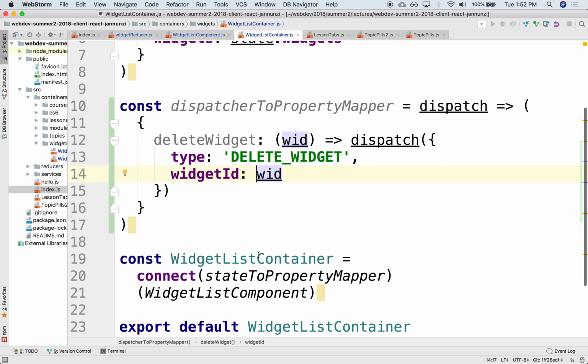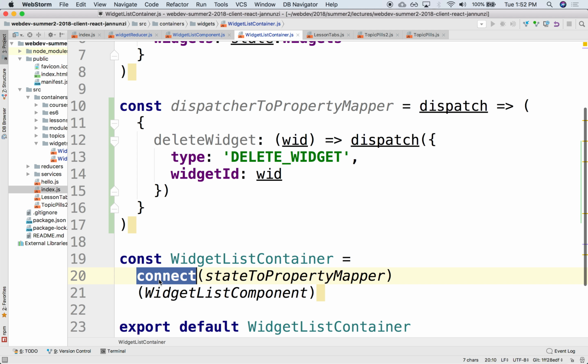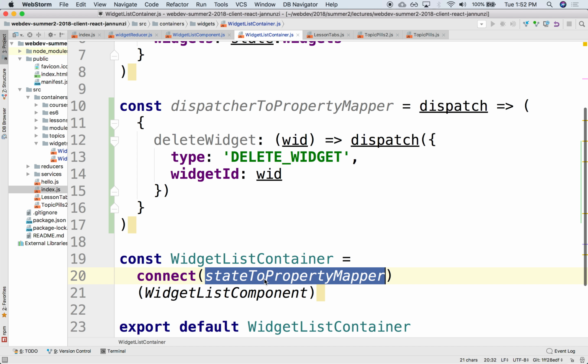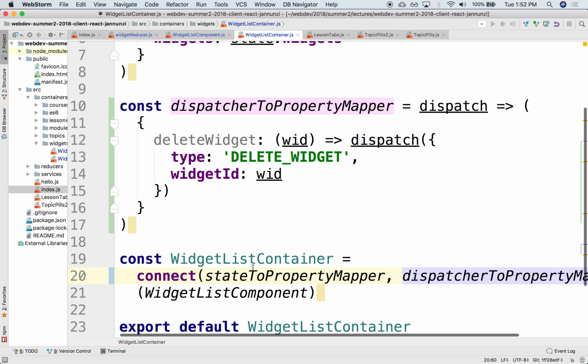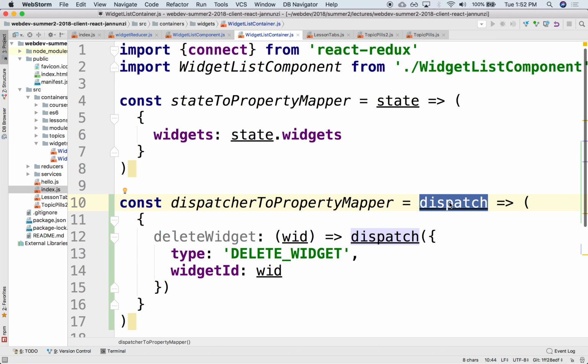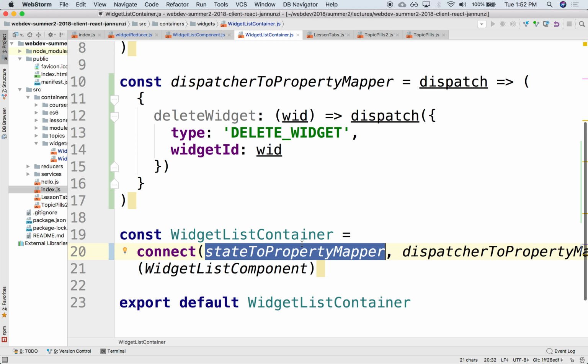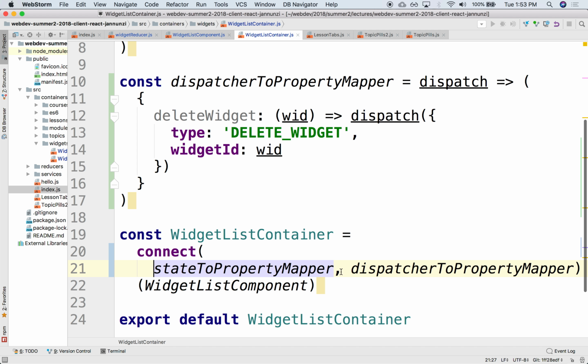All right, so that's what's being fed to the reducer. For that to actually work, this needs to be the second argument to the connect function. The first argument is the state mapper. The second argument is the dispatch mapper, in that order. That's how this one receives the state, but this one receives the dispatch. The first function will receive the state, but the second one will receive the dispatch, in that order.